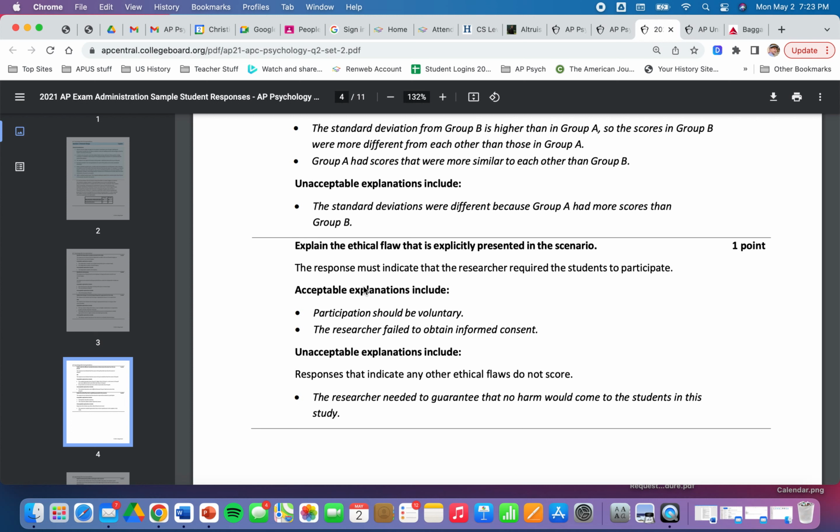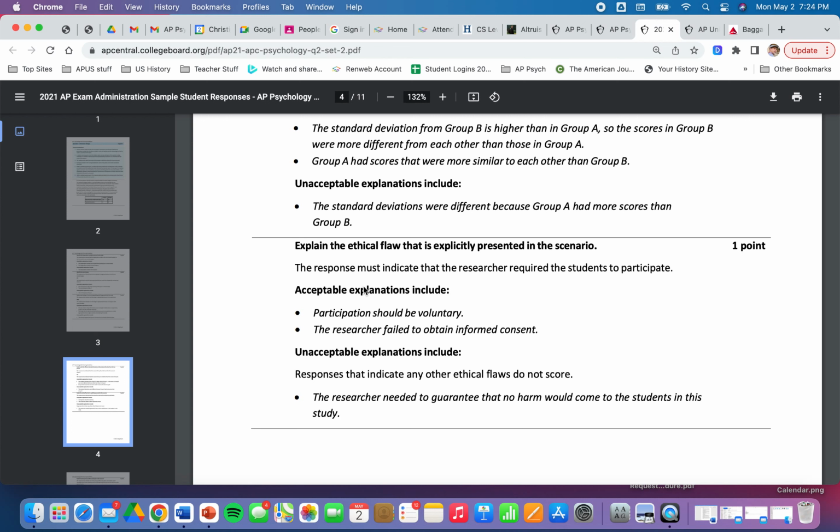Very good. Mental image, okay? Whether it's the students being told to form a mental image or just mental imagery in general. What was the control group? Group B, okay? So I want you to look right now at your example and see if that's what you put. Again, remember that we're here for review.